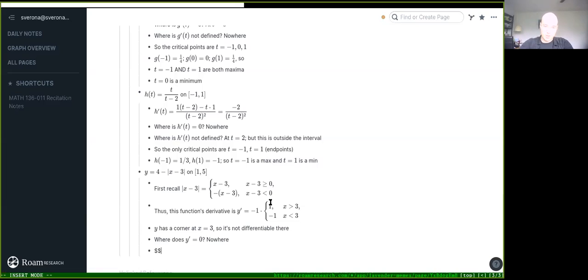So I'm going to just plug in now. So my critical points, critical numbers, it's harder to type than you think, are x equals... I'll say critical points. Critical numbers is what the book has switched to using for some inexplicable reason. So I have my 3 there where it's not differentiable, and I also have my endpoints, those are 1 and 5.